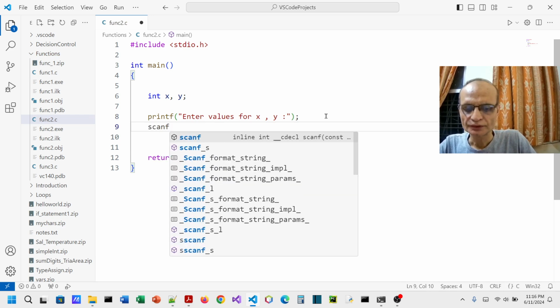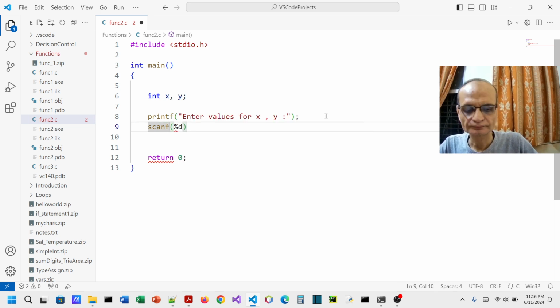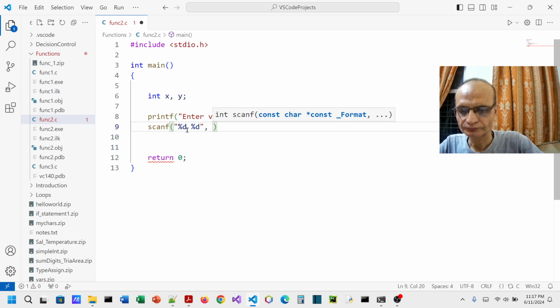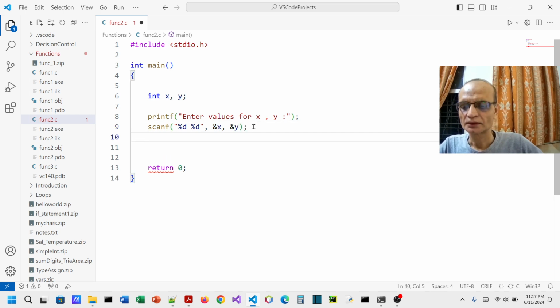Obviously, I will do scanf here. Now, after I have done scanf, what I want is for this x and y to be sent to a function.